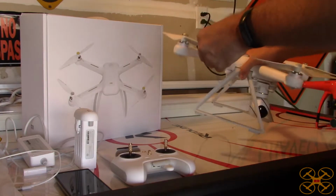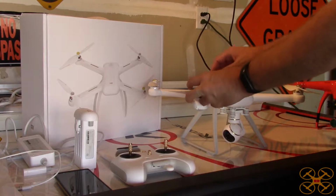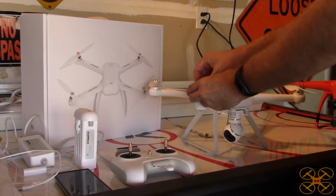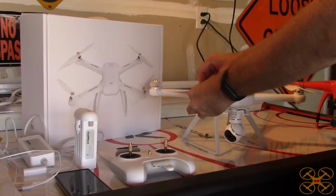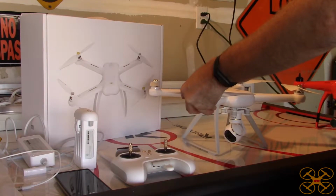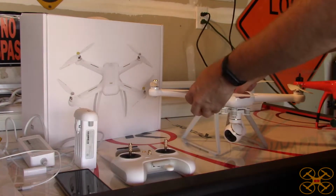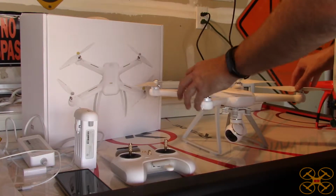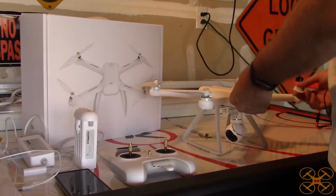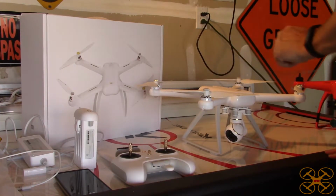Some of the new features they added, they have this new type of props that just unlock. You just have to twist the knob on top, and then it pops off. You put it back on, and then you just press down and twist it back to the lock, and the prop is on. Real easy to take these propellers off. You match them up, gray here and gold here, gray and gold for the right direction and the right pitch angle for each prop. That's one of the newest features they had.